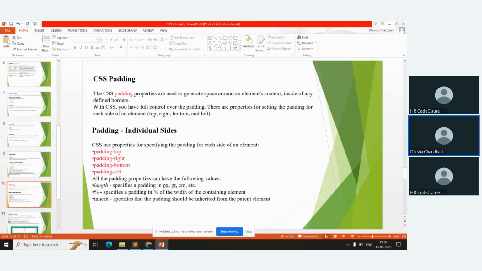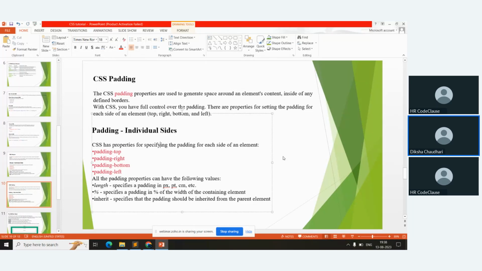So padding. CSS padding properties are used to generate space around an element's content, inside any defined border. With CSS, you have full control over padding. There are properties for setting padding for each side of an element. So you can set the padding attribute to top, right, bottom, or left.